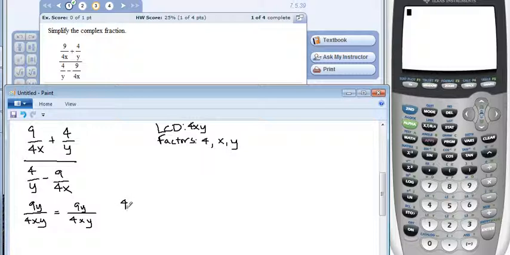And now we'll do it again. No, that was not supposed to be a 4. That was supposed to be a y. I'm going to build this one up. This into that. It's missing the 4x, isn't it?